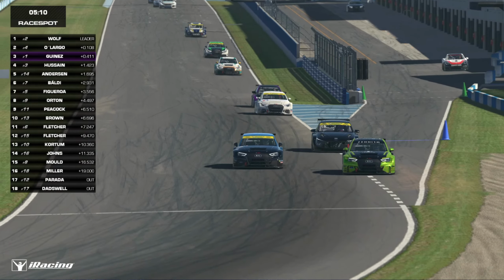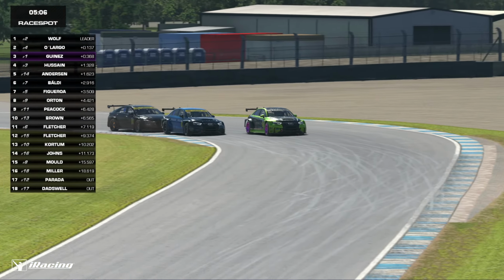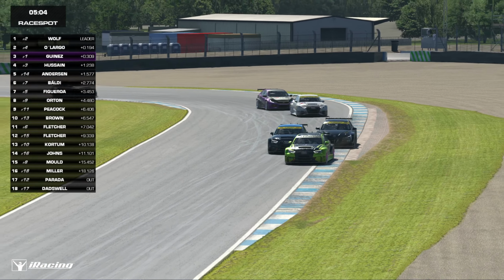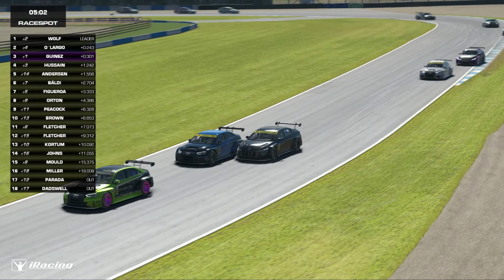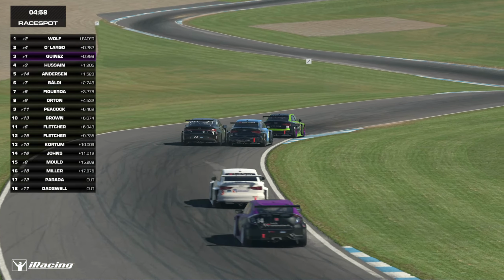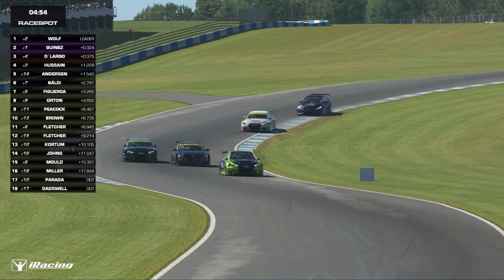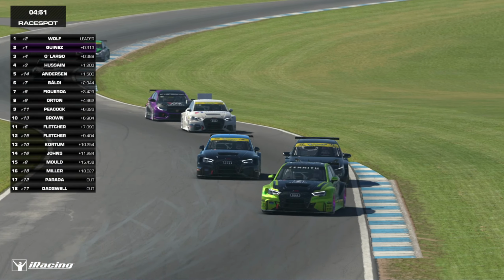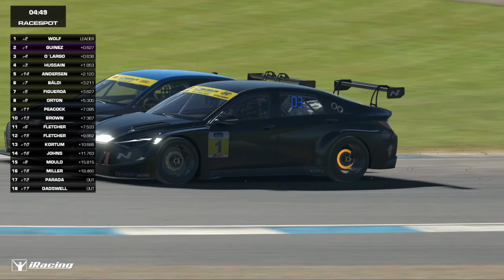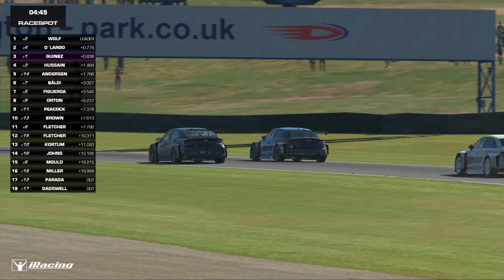But Largo now going to head his way down the inside. He feels like he has enough room to have a little bit of an attempt. Clips the curb on the inside, not ideal, and it opens up the door for Corentin Guinness to have an attempt around the outside of the first part of the Craner Curves. They get so close, they might have had a bit of a tap between the two as they head towards the Hairpin now. Still wheel to wheel as Guinness tries to rattle Manuel Largo's cage.